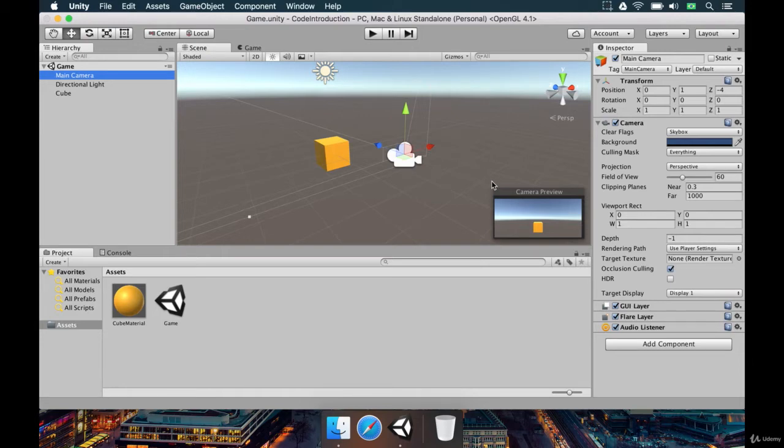Okay, so Unity provides us with things like physical collisions, we can have materials, we have some 3D primitives, but if we want to do anything that's a tiny bit more complex than what we have in Unity, and well, we're going to need to do this if we want to make some fun games, we need to go to scripting. So we're going to start by making a script for this cube.